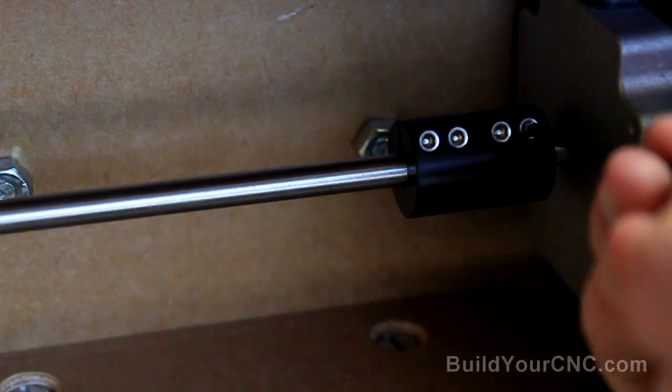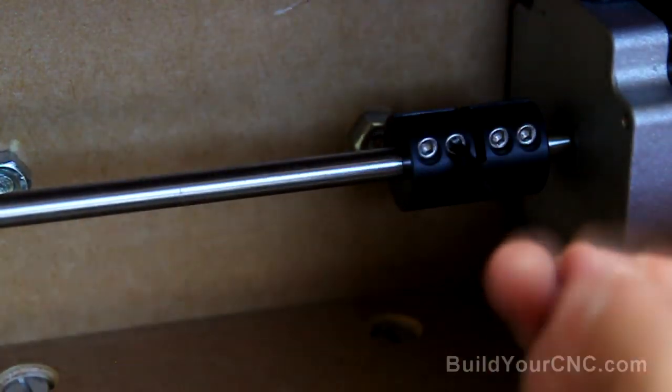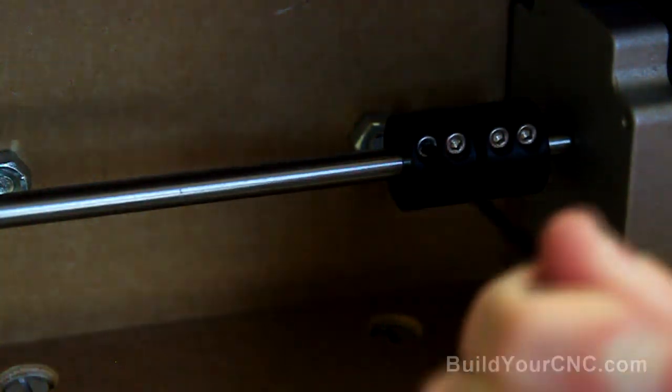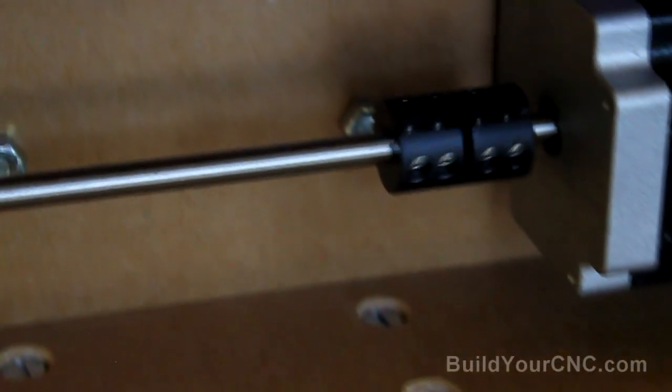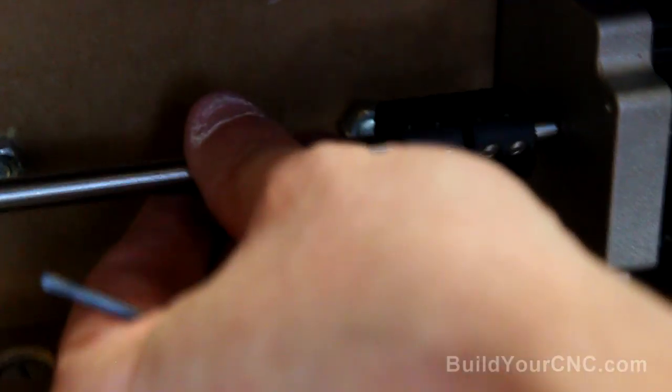Now you should still have quite a bit of it sticking out on this end here. Now we're ready to tighten the coupling that Allen Wrench has used to tighten this. You don't want to tighten it too tight, just pretty snugly. With a pretty snug fit, it should not move. And if you move the gantry, you'll see that the coupling turns and this shaft will also turn.